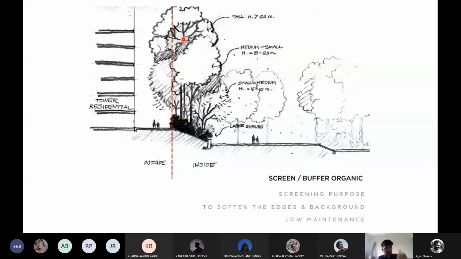That's where the tall trees come in. Let's say this is a residential tower or a parking tower, a view you definitely don't want from your garden. Right in front of it, you have medium or small plants, then another set of plants that fill in the canopy, and then large shrubs at the edge.